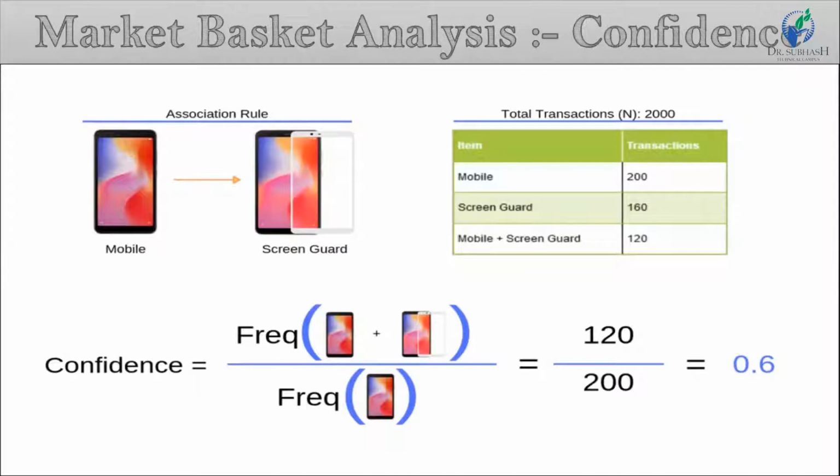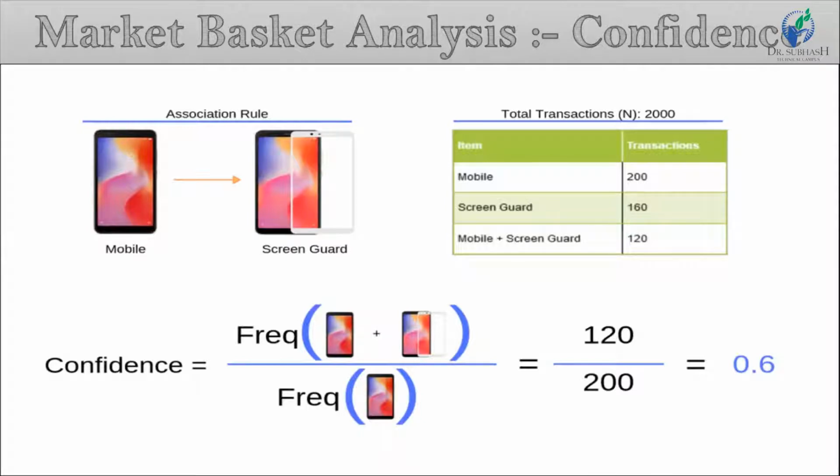Now we find out lift. The lift ratio calculates the efficiency of the rule in finding the consequent compared to a random selection of transactions. Generally, a lift ratio of greater than 1 suggests some applicability of the rule. To compute the lift for a rule, divide the support of the item set by the product of the support of the antecedent and consequent. Now let us understand how to interpret lift.